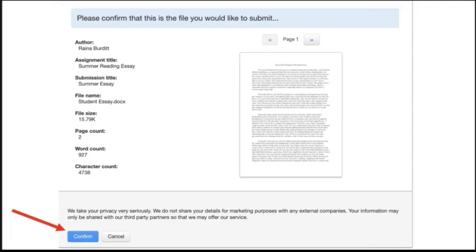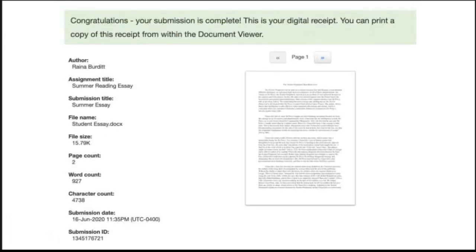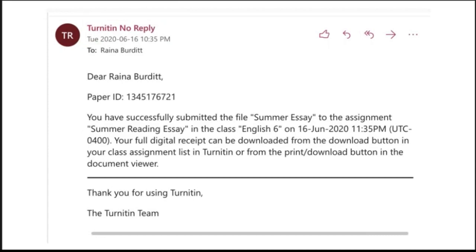So again, they're going to get training from me on this side as well, but if you're just trying to help a kid troubleshoot, you might say, well, did you confirm it? Did you click confirm? Because then they get a big green band at the top that says, congratulations, you did it. So if they didn't see the big green band, they didn't get submitted. They also get an emailed receipt like this that says you turned it in. So if a kid swears up and down they turned something in, they ought to have something like this to prove it, okay? So you just tell them try it again.